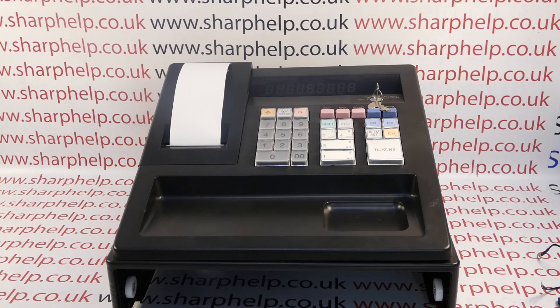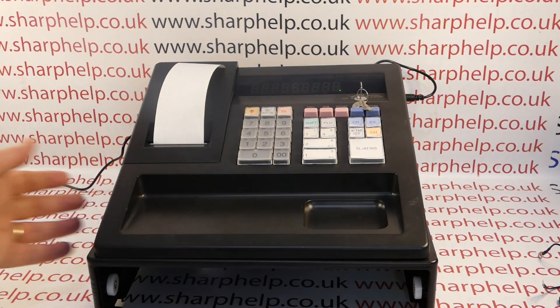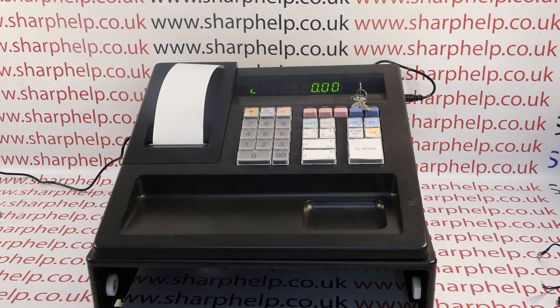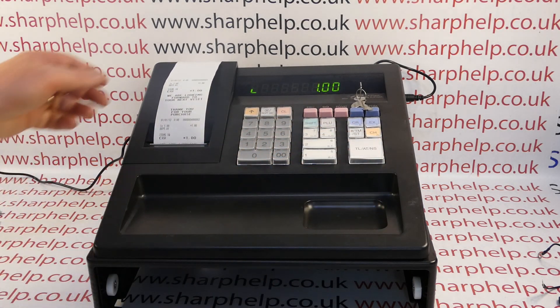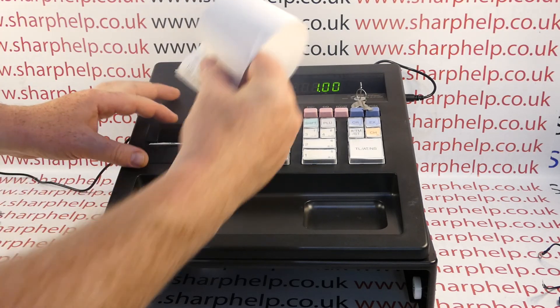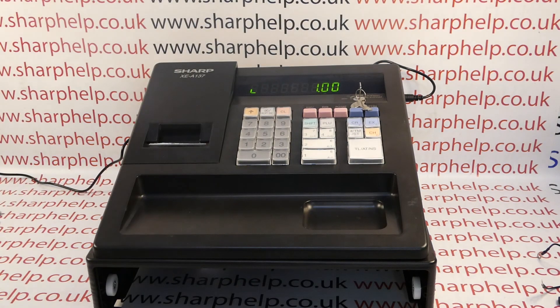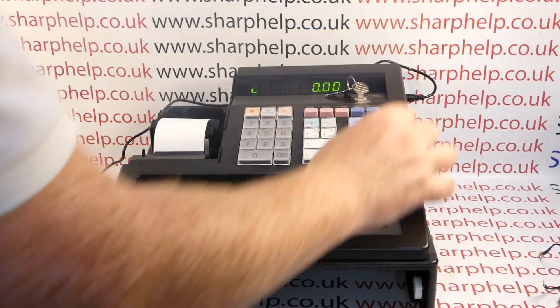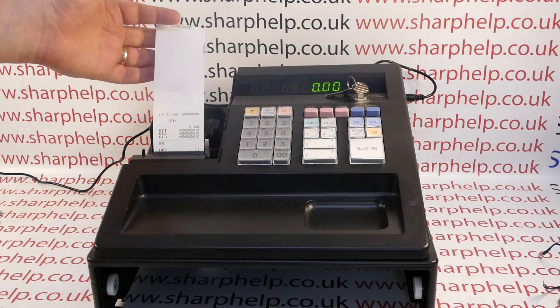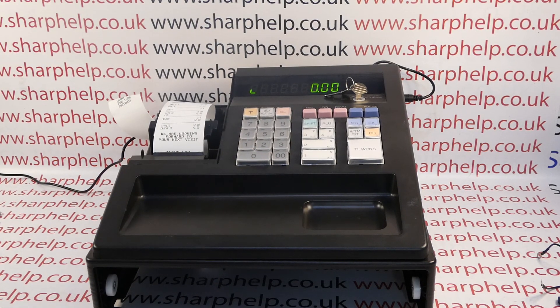Ready to plug it back into the mains with the correct power supply. If you're missing your power supply I'll put up a link to where you can order the correct one. I've got no batteries loaded because I've had to take the machine apart, so the machine will reset. If I put a sale through I'm expecting some printer output. The receipt isn't feeding out 100% because I've not put the cover back on properly, but you can see now I'm getting a proper receipt printout without any black lines. I should also be able to run a report — that's the most important one, because you need to be able to read your report to do your end-of-day cash up.